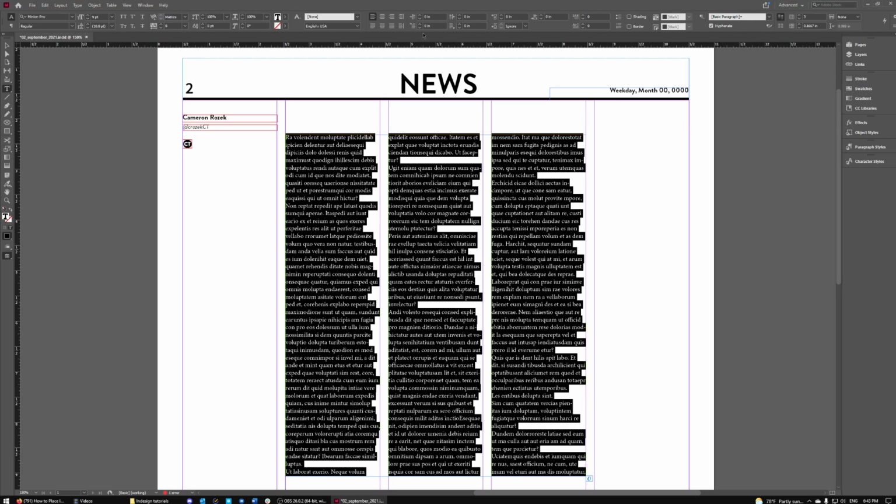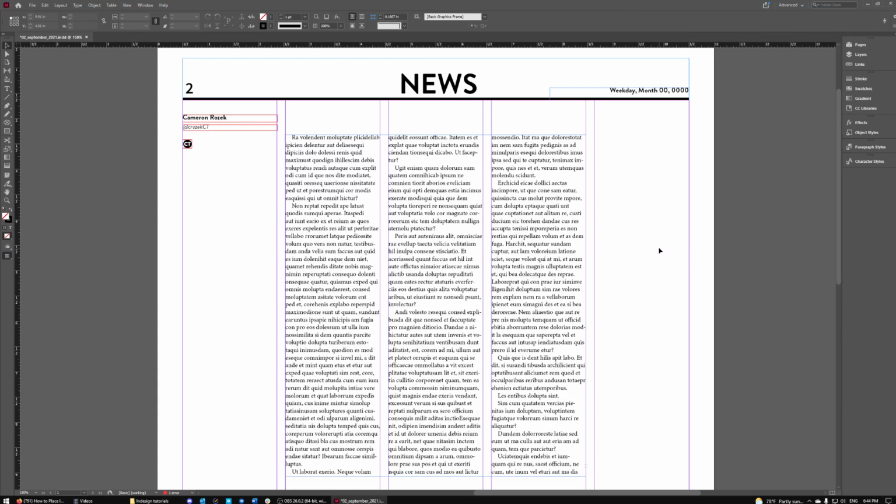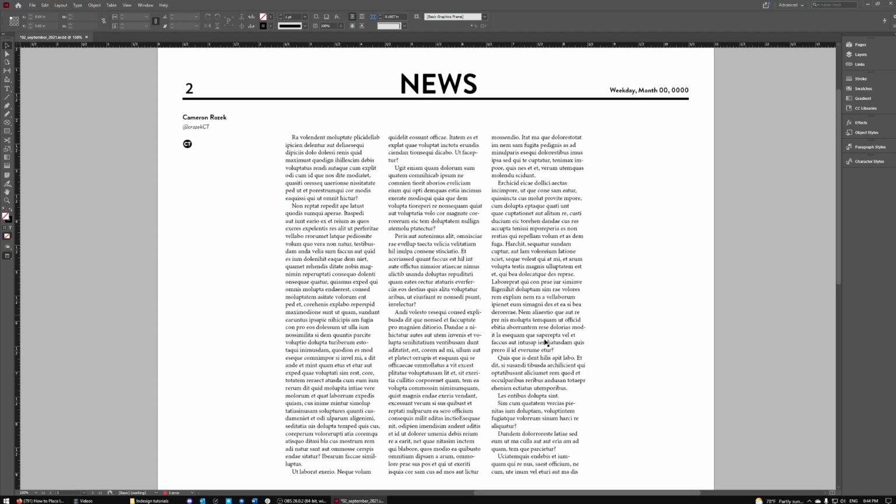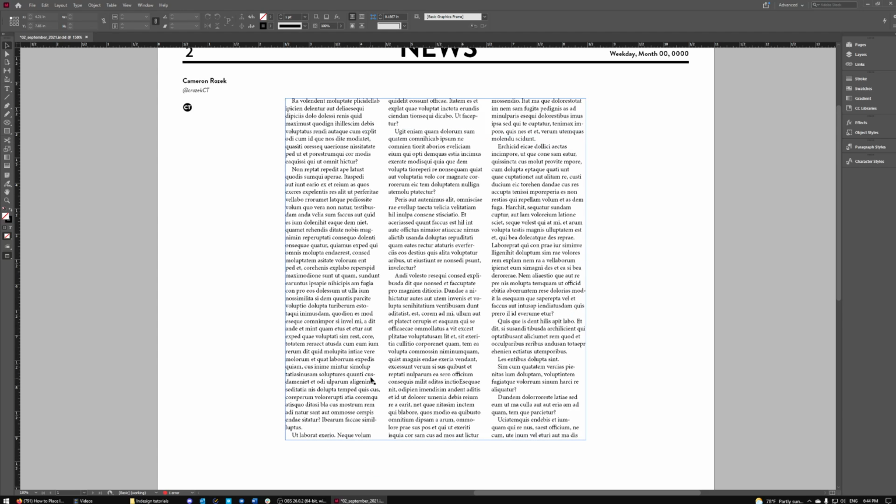Now, my program's laid out in inches right now. I would actually suggest you set it to points rather than inches, just because it's a little bit easier to manage and has fewer decimal places. But in this case, I have mine in inches. So I would set our indent to 0.125 inches. You can see that's going to push the first line of every new paragraph over 0.125 inches. That way you don't have to go through and manually add an indent for every paragraph. InDesign's going to look for it and set it for you.